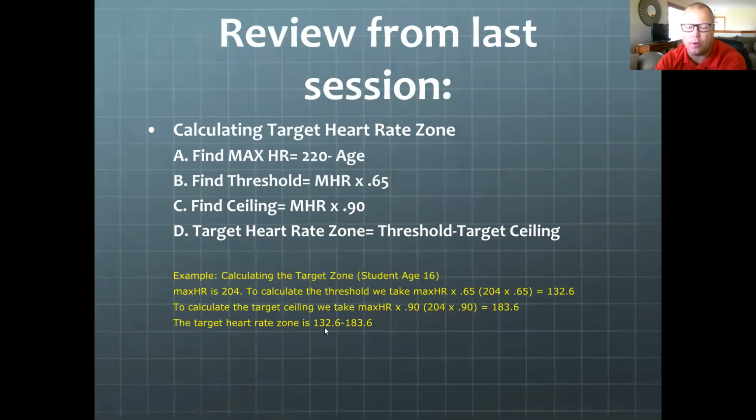So what I have noticed students that are doing this assignment is they get to the fifth question, and the fifth question is basically asking for this information right here, this 132 to 183. It's a confusing question on the assignment, but basically when you get to that assignment, if you haven't got there already, the last question is just asking you to put, what is your heart rate zone? So you're gonna put those numbers in there. Any questions about target heart rate?